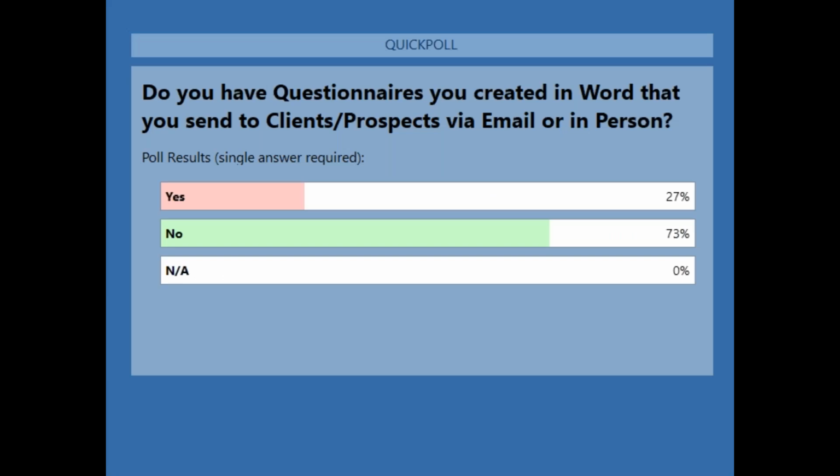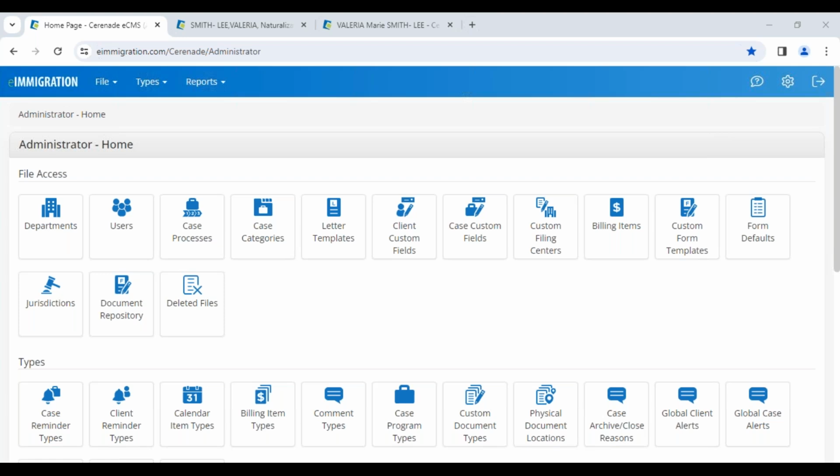Well, sometimes if you have questionnaires that you created in Word that you send to your prospects either via emails or text message, you're not only wasting your time, but their time because they have to type, re-upload, resubmit. It's just not efficient. So by customizing those questionnaires that you have in Word or PDFs into immigration format, then you're going to send them a link via text message or email. Your prospects or clients are going to respond directly and submit them back to you. And by accepting the questionnaire, the data will save into the system and transfer to the forms. So I highly, highly recommend that you take advantage of that.